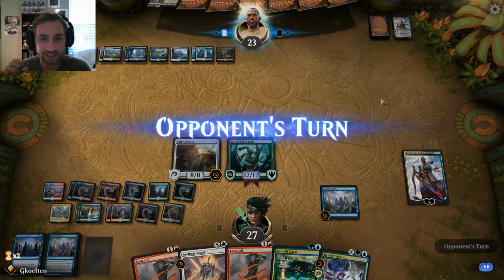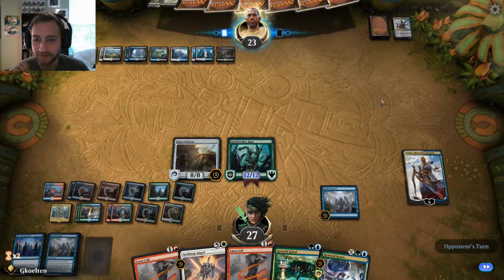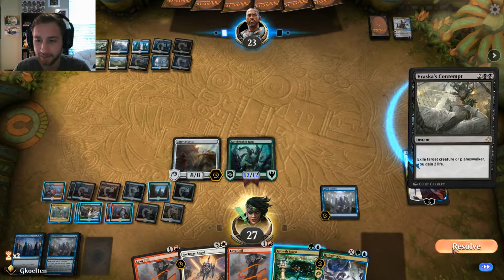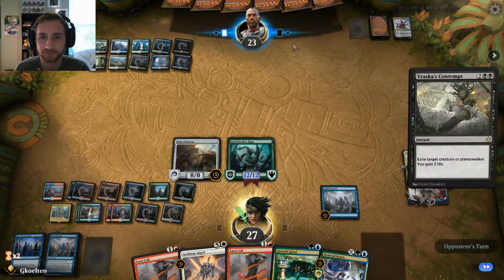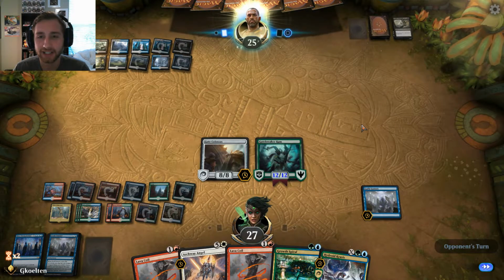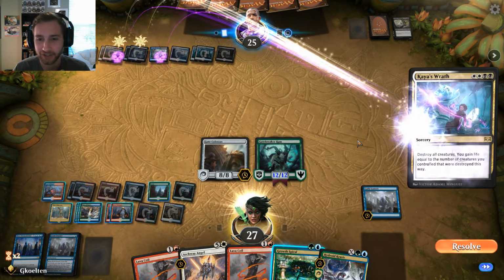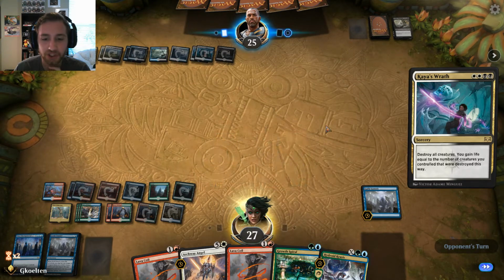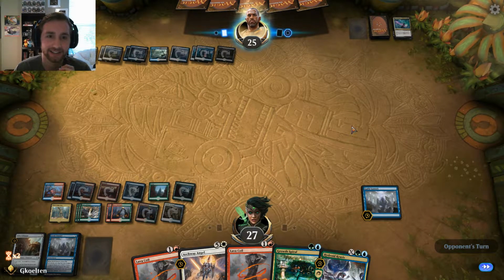So they have a lot to take care of at the moment. They have this Teferi, they have the Gatebreaker Ram. They're Vraska's Contempting the Teferi. That is fine. We got a card out of it, so I can't complain. No, stop. Oh, that was so good. Dang it.